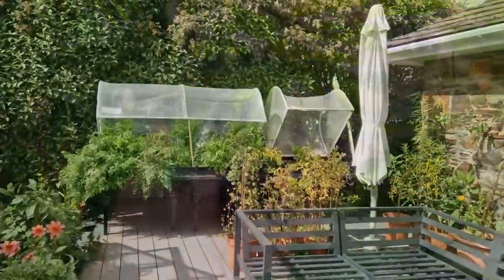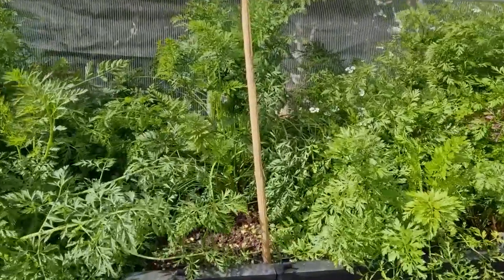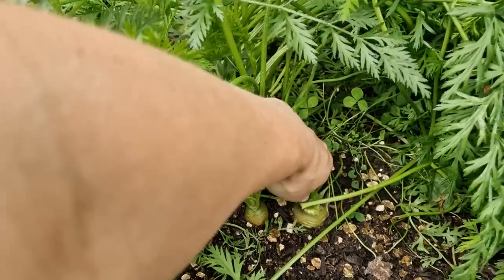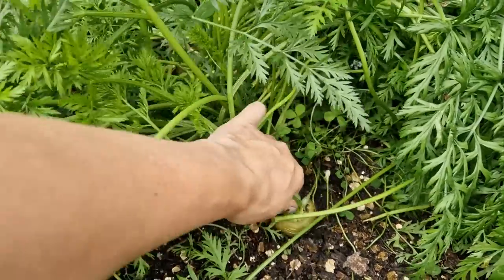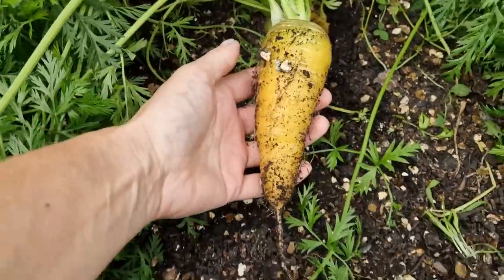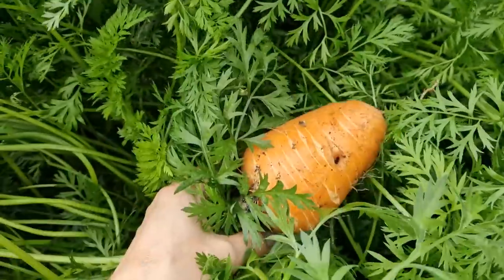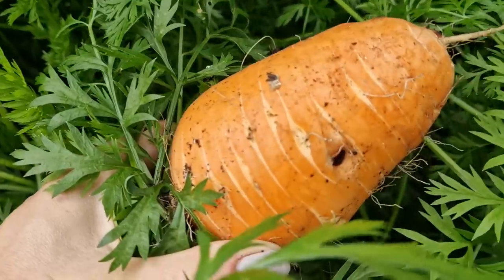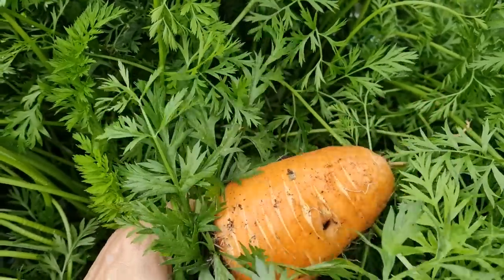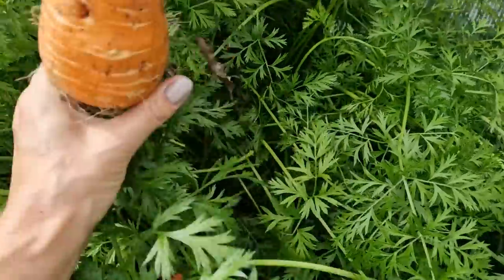The carrots have been fantastic in the veggie pod this year, and we've just been going in here and harvesting as we need carrots. And the climate here is mild enough that I can leave root crops in the ground until we need to harvest them. And you can see a big chunky carrot there. Oh wow, look at how big that one is. It's got a little kind of divot in it, but that's fine. No carrot root fly, which is really important, and the entire point of growing carrots in the veggie pod, growing them in an elevated space.